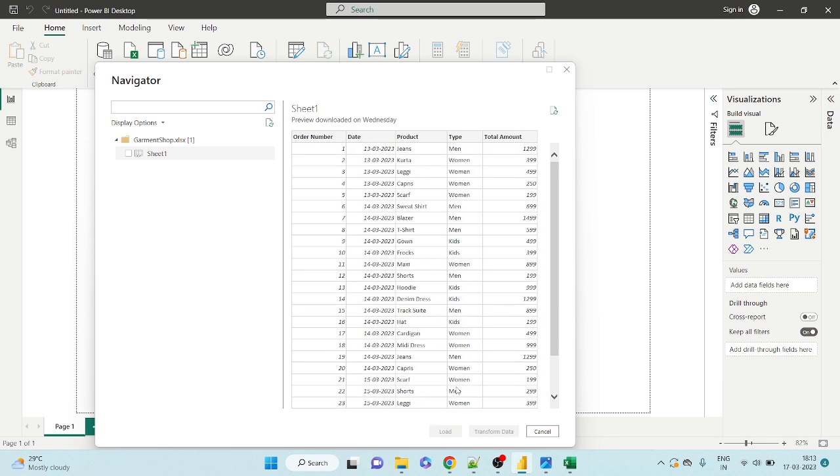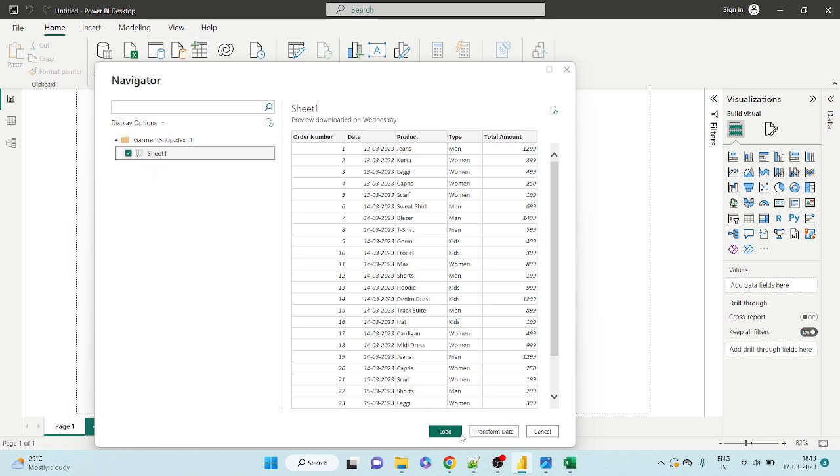garment shop file. As soon as I select, see here, guys, these Load and Transform Data buttons are in a disabled state, and I'm unable to click on these two buttons until I tick this checkbox. As soon as I tick this checkbox, these two options are made available to me.